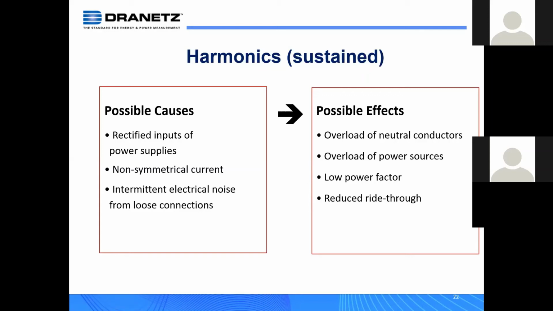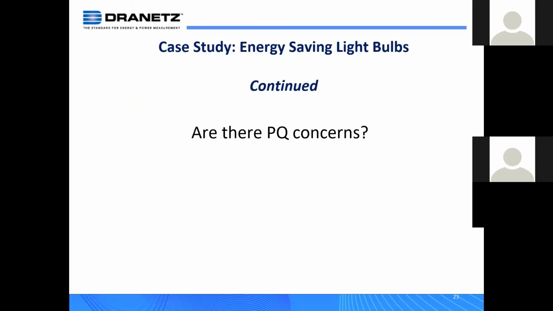Products like the Dranets, portable, in fact, our fixed systems, are used to manage the harmonics in the system, both at the terminals of motors and other loads, but also at the point of common coupling and with the utility system to look at the effects on the entire system.